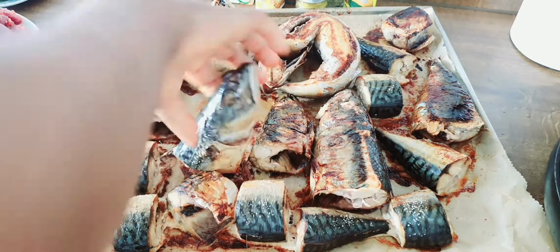So I will be mixing the dough for the buns. My children said I should make buns for them. It's my twins' birthday food preparation. I need to obey. I need to do whatever they wish. So right now, guys, I am tired, but I have no choice. I'm just mixing the dough for the buns. These buns are very, very easy to bake. I will be leaving the link of this buns recipe in my description box. Make sure you check it out. Okay, keep on watching, guys.